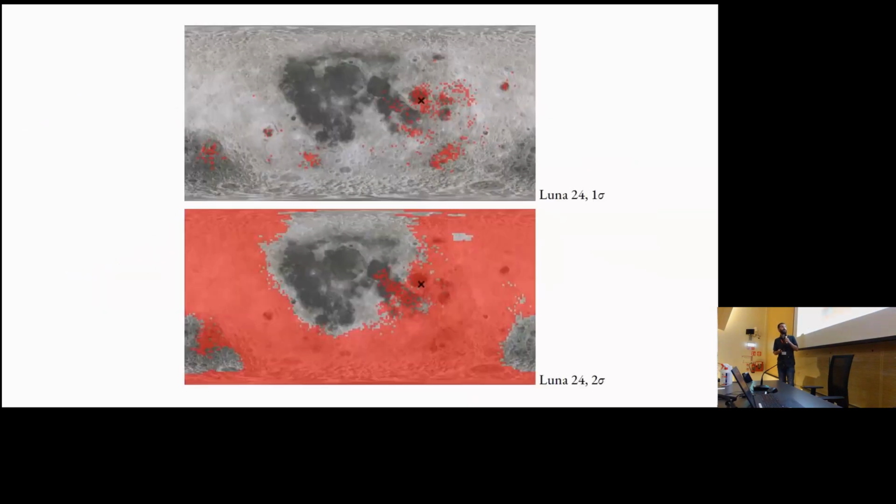But this produces 2 issues that we run into. One is that it introduces this kind of fiddly parameter trying to decide how wide of an interval to take in order to try to get a match. If you set it too small, you select nothing. If you set it too big, you select a uselessly large area of the moon and you don't really get much constrainment at all. The other thing you can see here is that this is only producing a hard binary yes, no, this area agrees or doesn't agree.